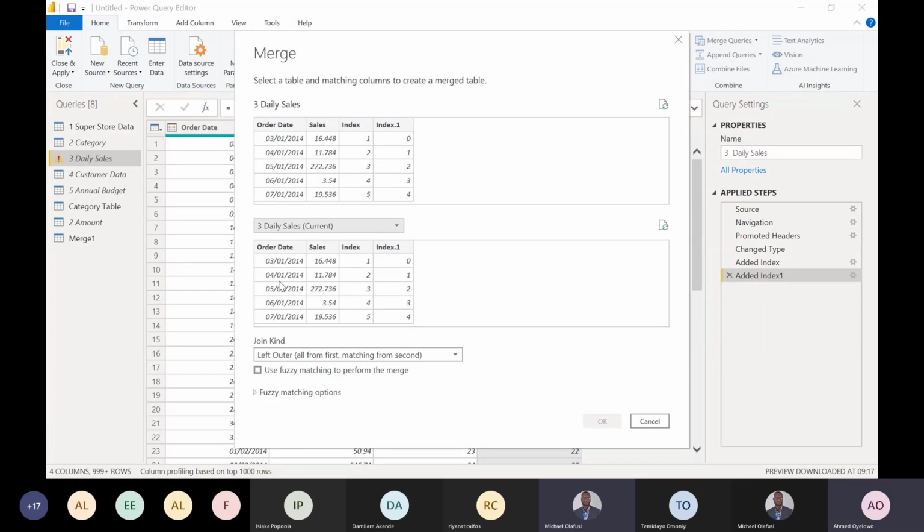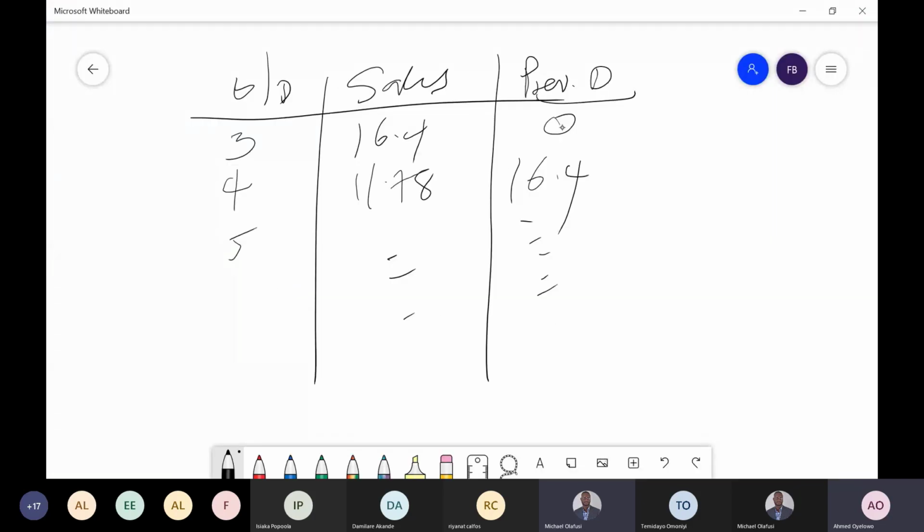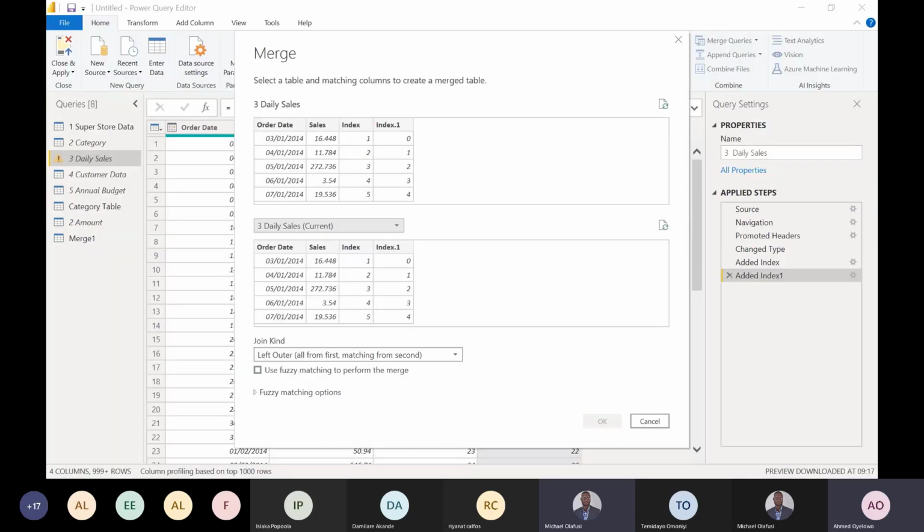Okay, now the point is this. On my outputs, I want to create a new column called previous day, whereby the sales of the previous day, in this case, the sales of the 3rd, which is 16.4, is what I'm going to have on my previous day. Now, when you look at the two index columns I've created, you see that the first index has 16.4 as number 1, but on the second index, it is 0, right?